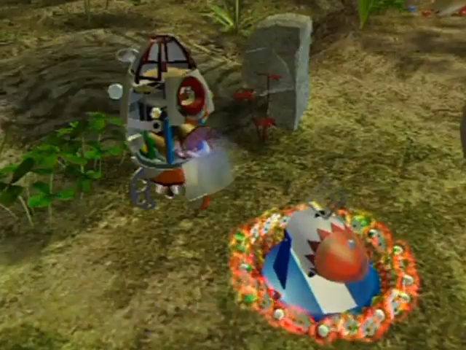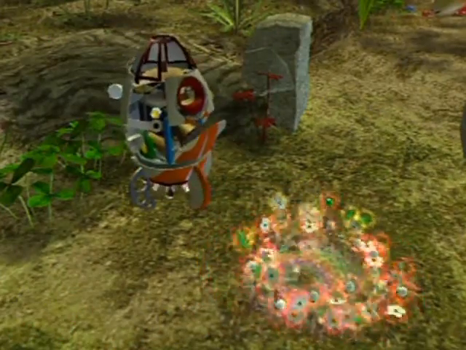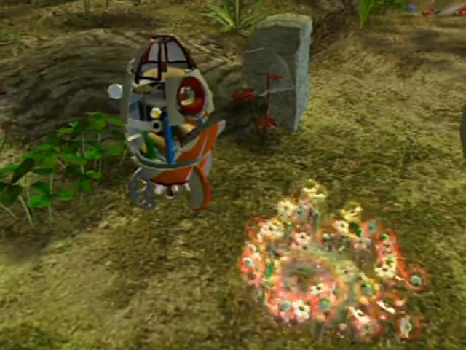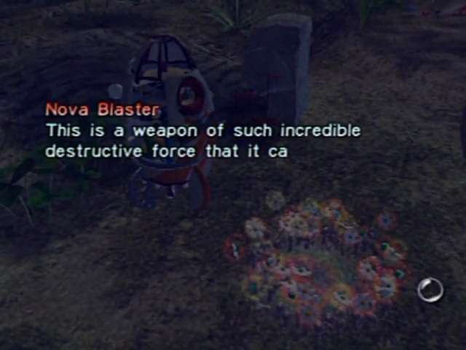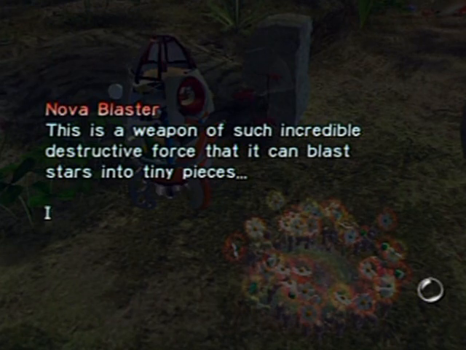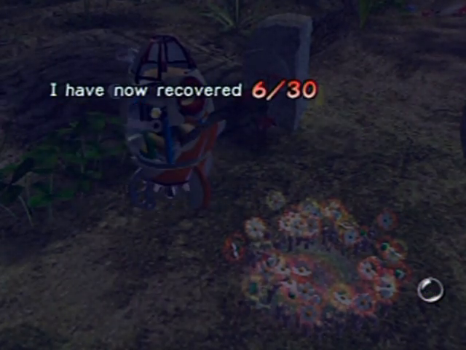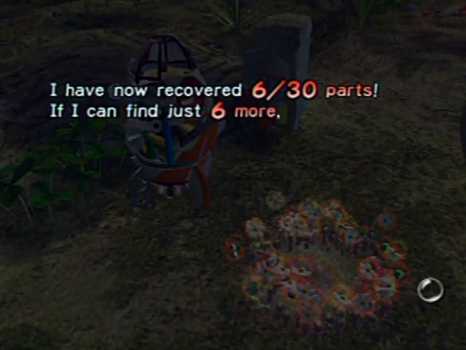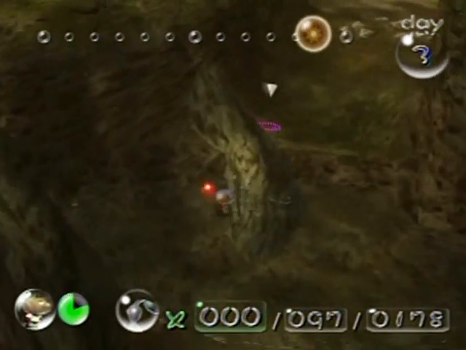Oh, that's a honey wisp. It contains a little droplet of nectar that you can use to power up your Pikmin into flowers. And Nova Blaster! This is a weapon of such incredible destructive force that it can blast stars into tiny pieces. It has a strange allure. I have now recovered 6 out of 30 ship parts. If I can just find 6 more, I should be able to increase my ship's capabilities. And then we'll unlock the second to last area in the game.